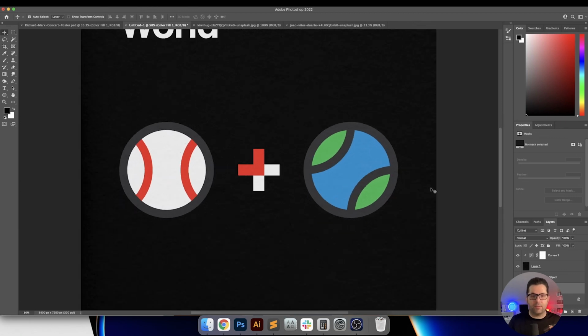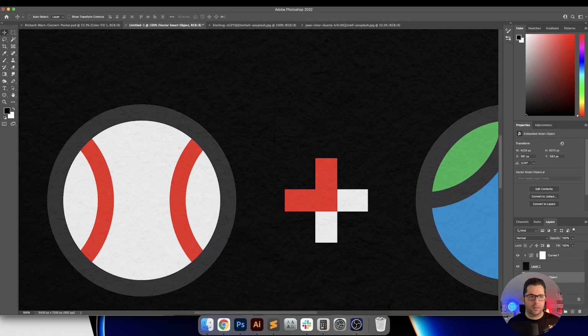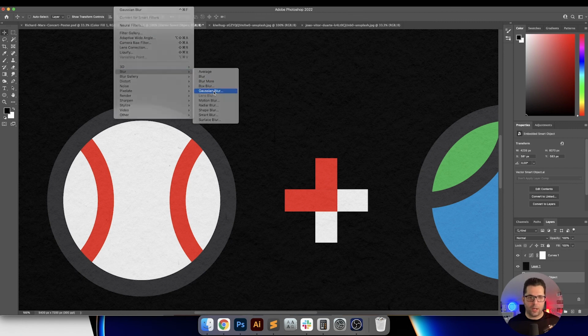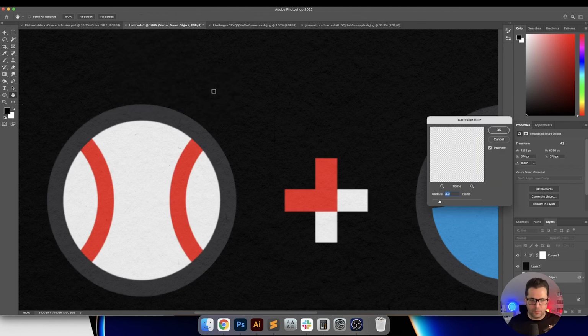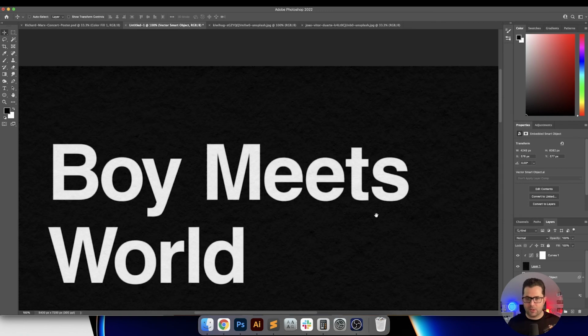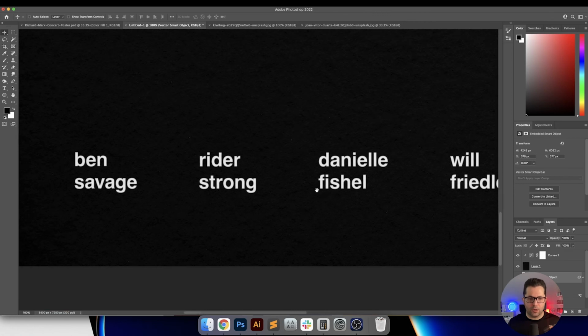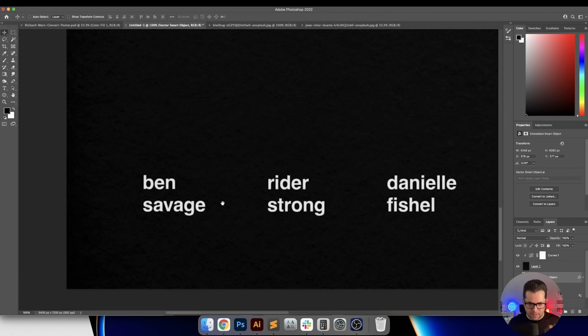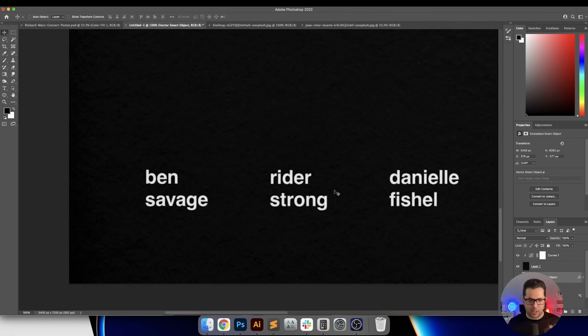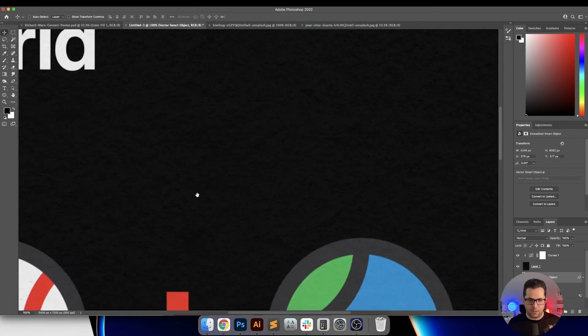So that way we still have that, and we can selectively do a Gaussian blur on the artwork itself without it applying to the actual background. 3 may be a little bit too heavy, so let's try 2. Okay, that's good. So that way it gives it a little bit more of an aged effect. Even on the smaller text, it's totally fine, and it doesn't affect its legibility at all.